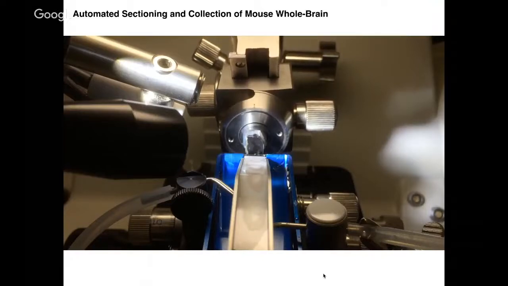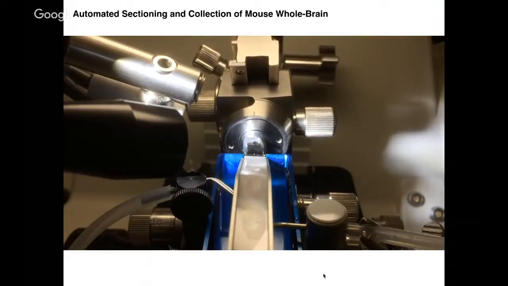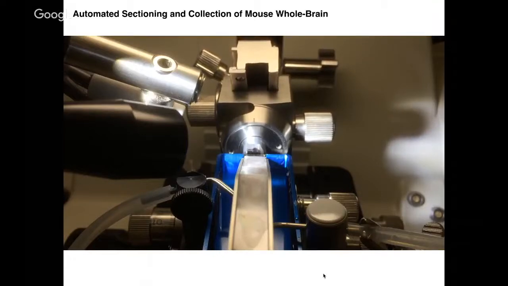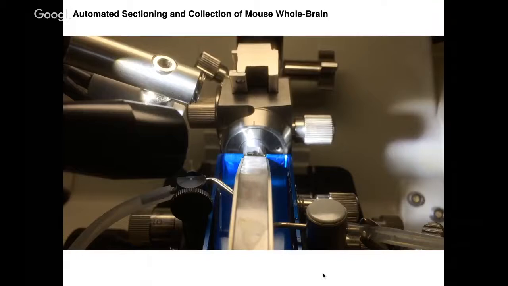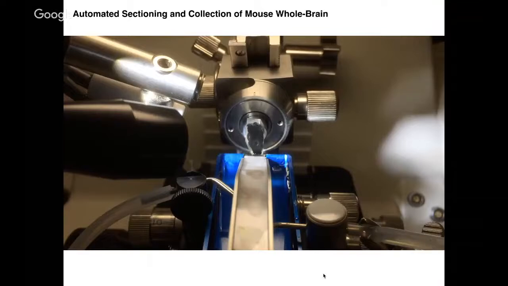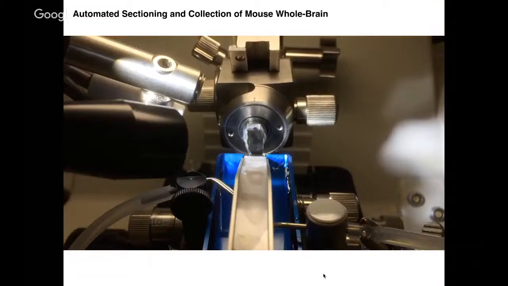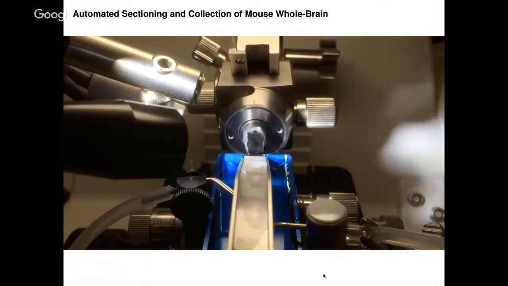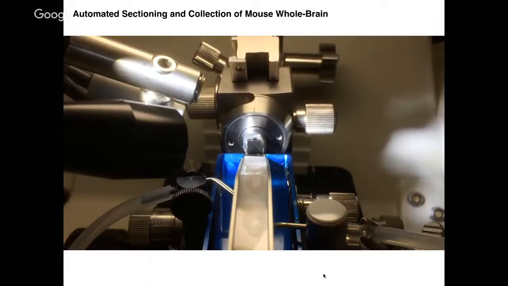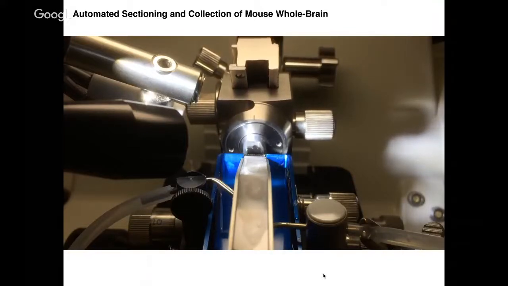So this was the first time that ultra-thin sections had been cut through a full mouse brain. And what I found most remarkable was how easy it was to get this working. This made me optimistic that whatever remaining problems there are with regard to section thickness or section quality or number of sections, these are things that would be much easier to solve than trying to get alternative approaches to work. And so I focused my attention almost exclusively on the serial sectioning approach.